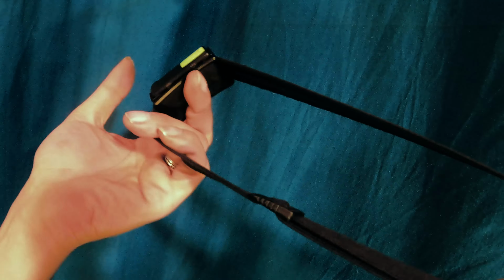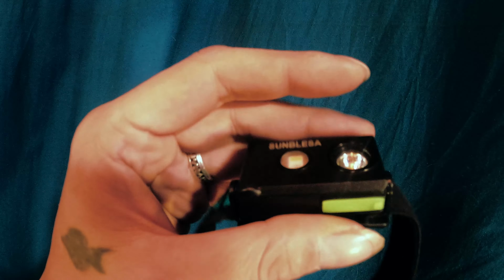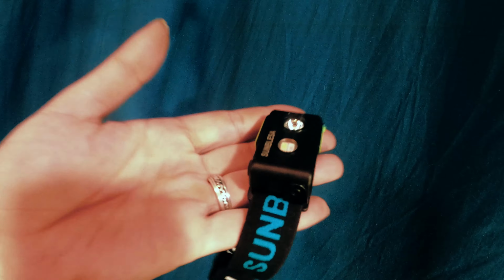In the long run, I like it. It's a headlight. It's lightweight. Doesn't take up a lot of space. You see how small it is. Very tiny. And it's not as big and bulky as the other ones, you know.